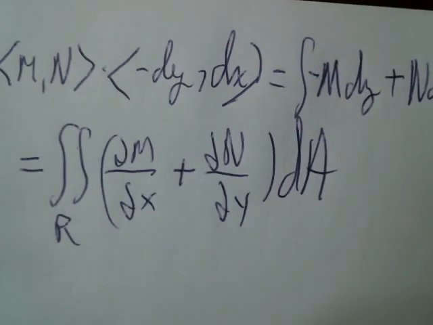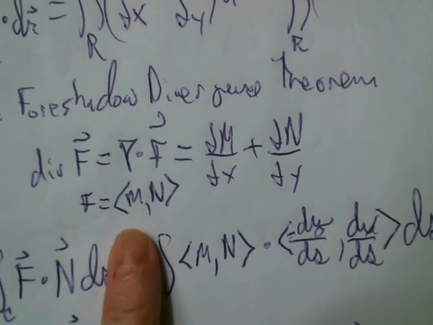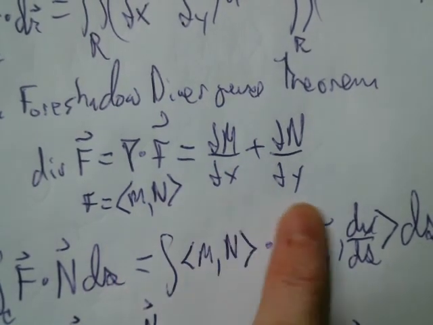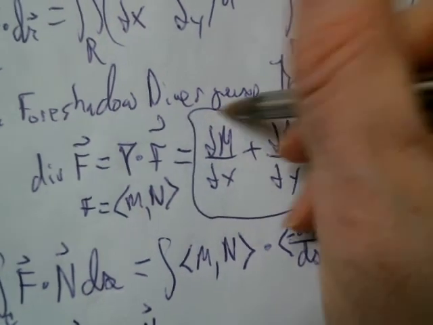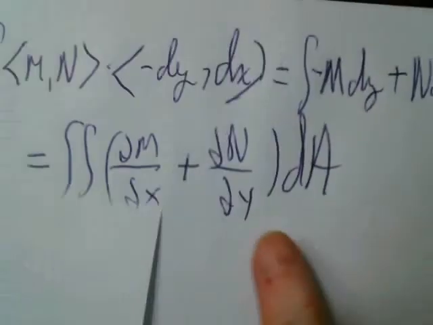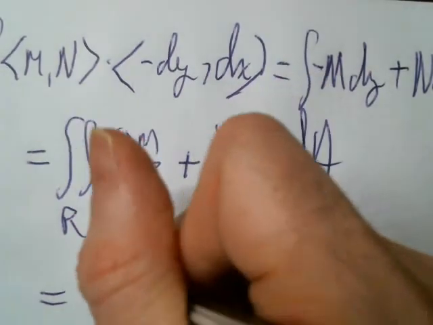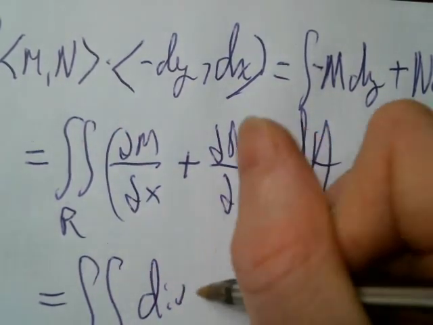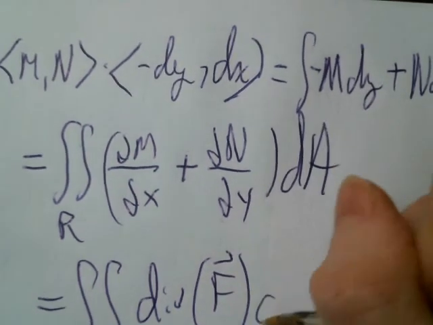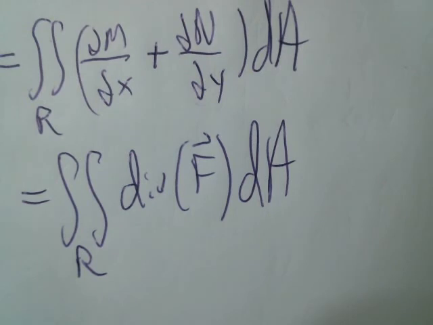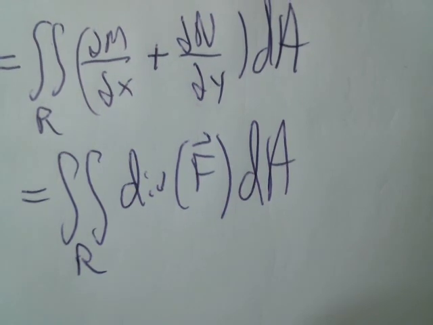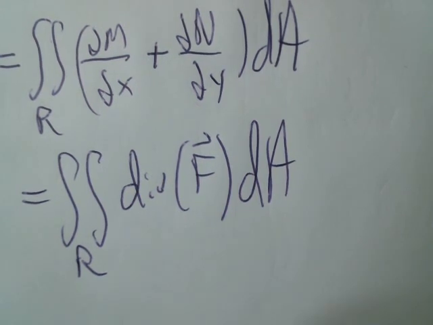And then lastly, we can replace the guts, the integrand, with the divergence operator, because the integrand is exactly this guy right here. So I could replace the integrand here with the divergence operation. So this would be just the divergence of F dA over R. And basically what you have is kind of like a lower dimensional version of, well, it's not even a lower dimensional, I think. But we'll see when we get there. Let me not get ahead of myself.